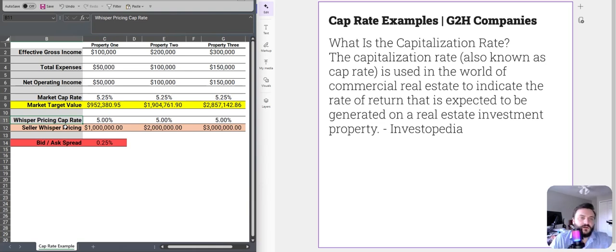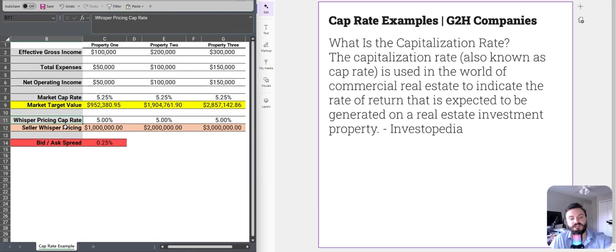And this is where it can get a little complicated, right? Because cap rate is a little bit of an obscure metric because it's decided by the market. It's not something set in stone. You can't go on the internet and find out what the right cap rate is. It is something you're going to have to negotiate in the market. And it's really set by you and your personal investment returns. It's just one of the simplest ways to express value with an investment property.